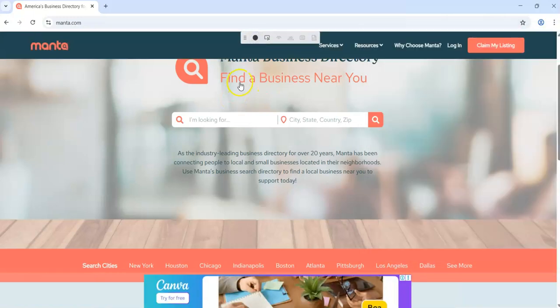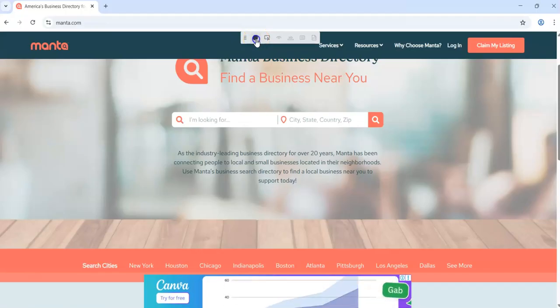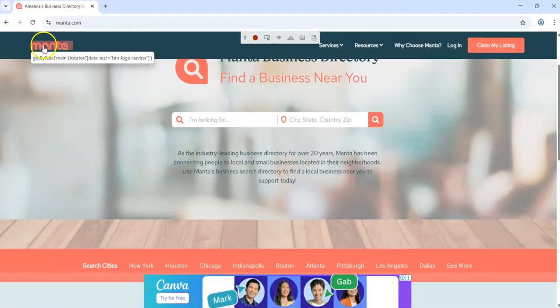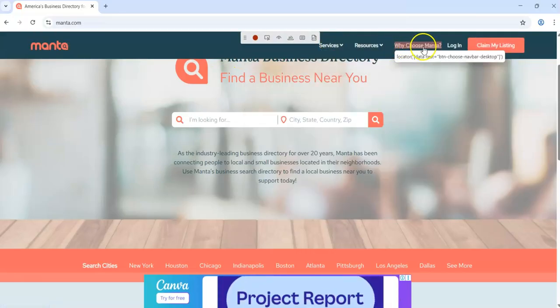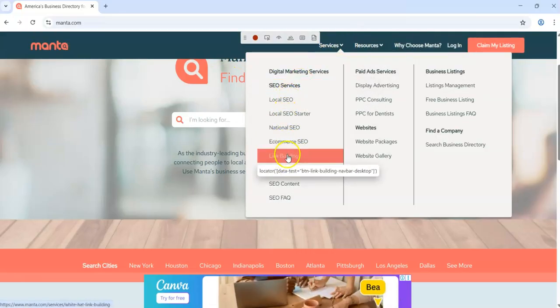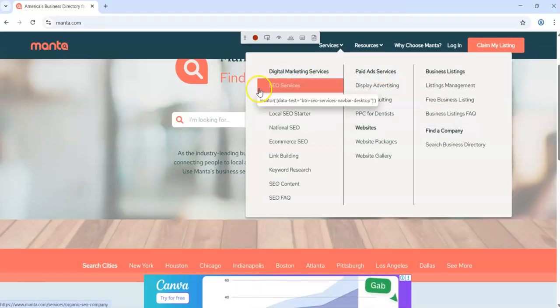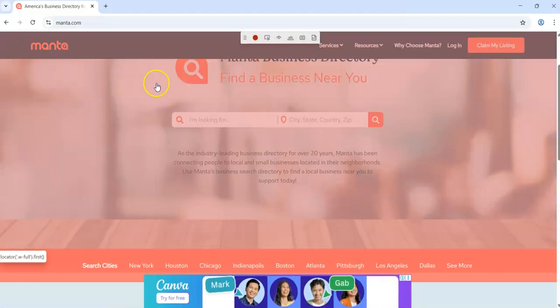Click on record. And then you can see here, I can click on any navigation or menu. But what we're going to do here is the way you search Manta.